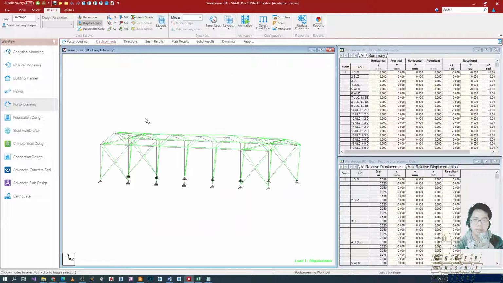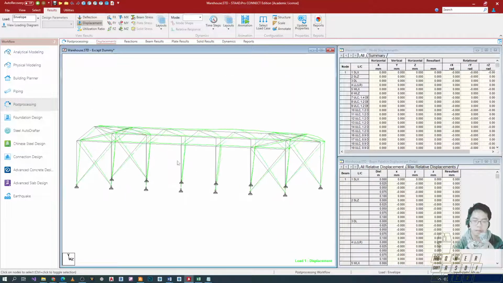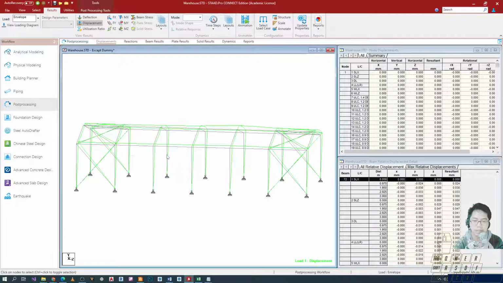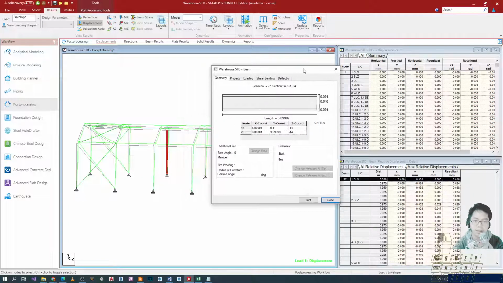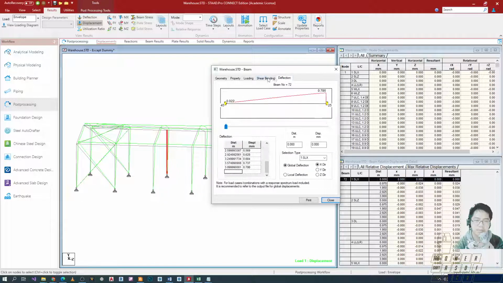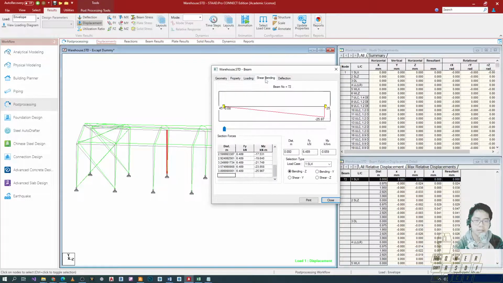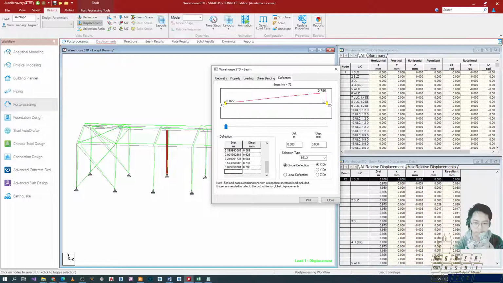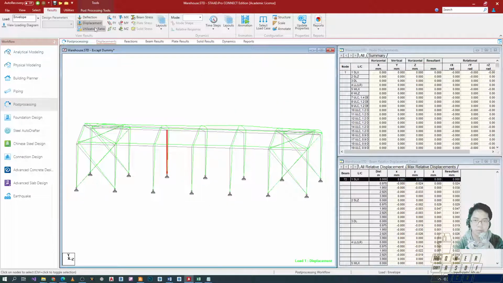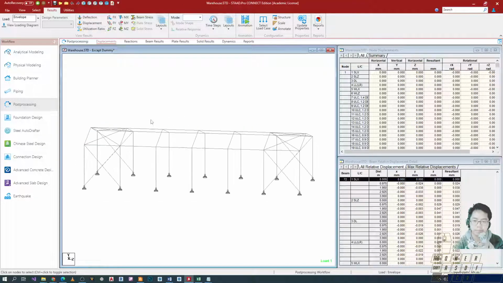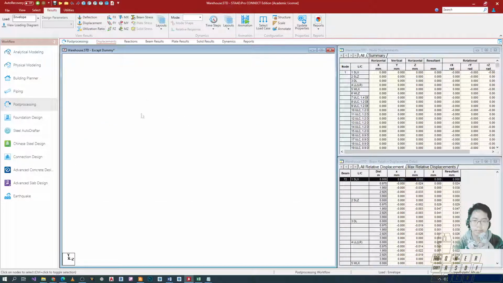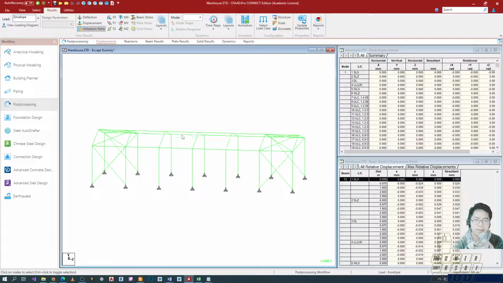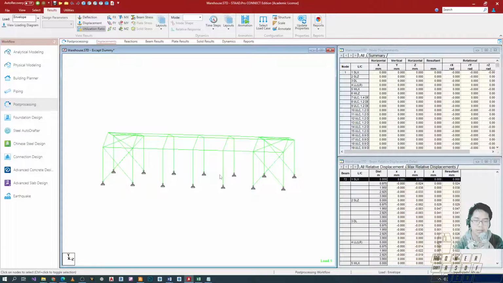And one more thing, additional information: you can double-click on the element. Additional analysis information will appear: shear, bending, and the deflections, if you want individual results. Alright? And I guess that is it for this portion of our lecture.